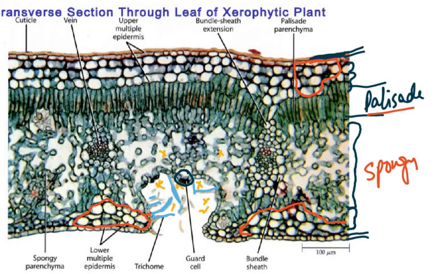So please understand this. We have to be very clear on how we perceive these slides, because you can be asked to do a plan drawing of this as well, and a plan drawing would be very simple. What would it be? It would only be two lines here for the cuticle, then this line here for the upper epidermis, then this line here for the palisade, and then we have this line. We'd have a structure like this. So as I say, you need to just trace it out. So a plan drawing of this leaf of a xerophytic plant. You could get this in your Paper 3, a plan drawing.